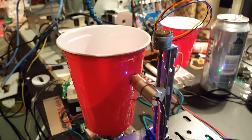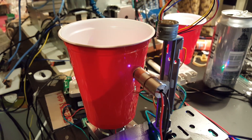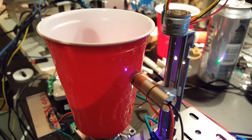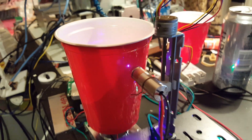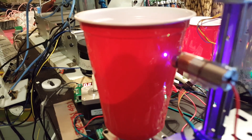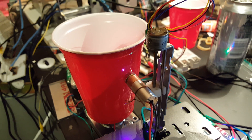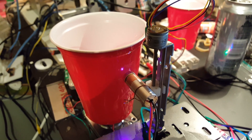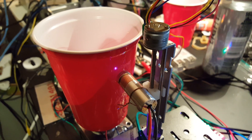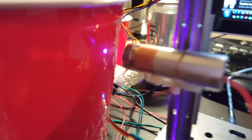When it breaks through and you can see the light through the cup is when it's actually cutting through it, which we don't necessarily want. We want it maybe right at the surface, but it's okay if a little bit of breaking through happens. It's possible that with some of this testing you've got to have it move slower in maybe the Y-axis. I'm going to try and get in close there for you.